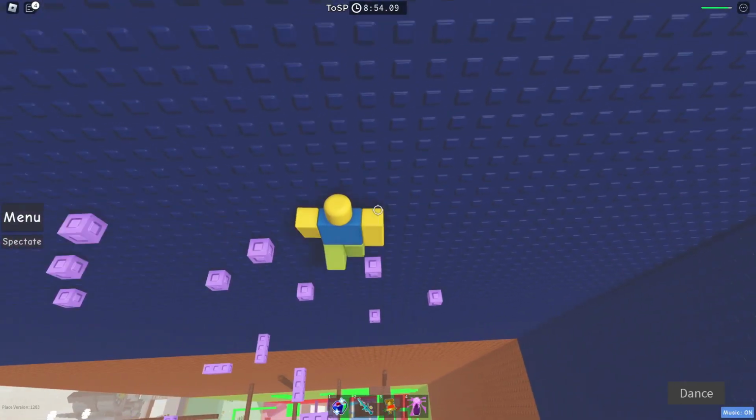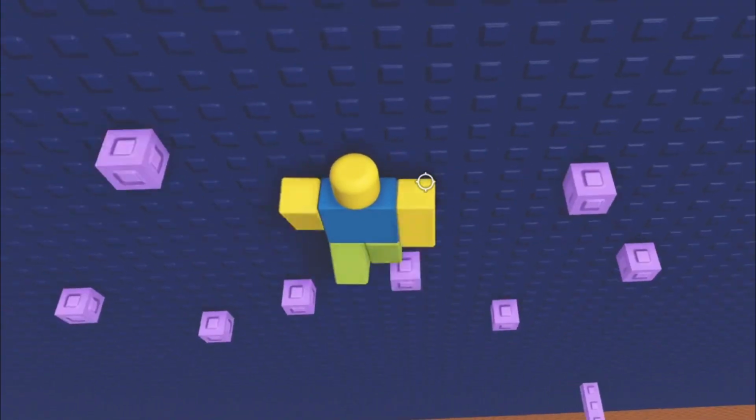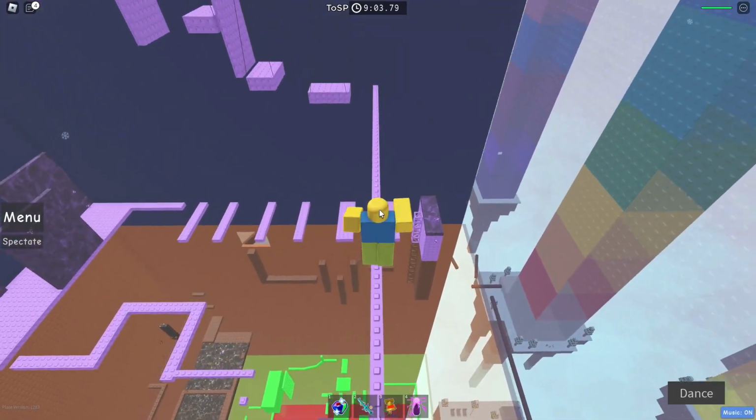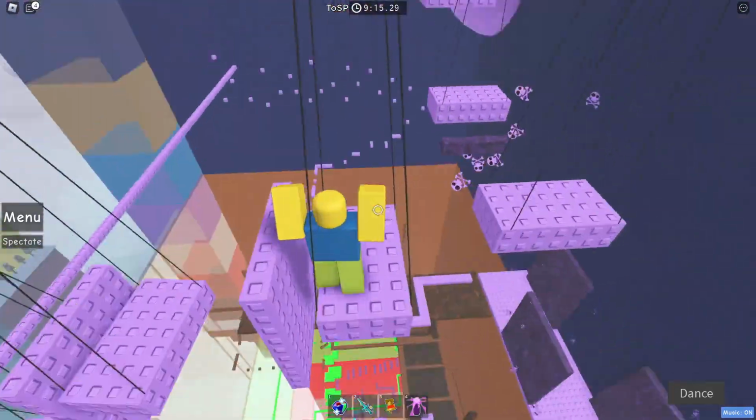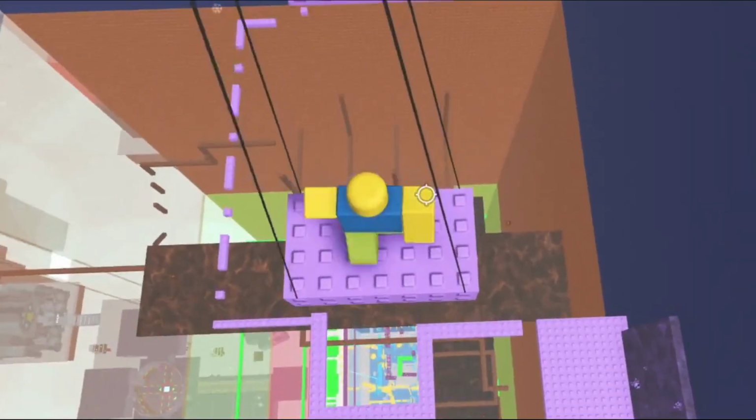Anyway, this is the best route for this one stud thing. Make sure you're right at the top of it at all times. And we have amazing gameplay once again. And over here, you just want to go around this. Like that. And then you don't have to go around that. Over here, do this forward so you can climb it.